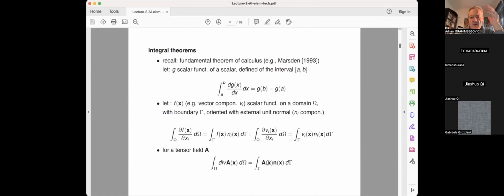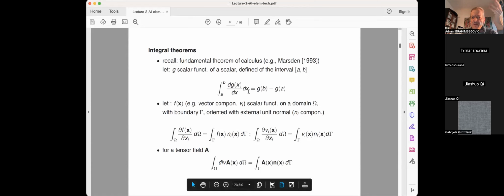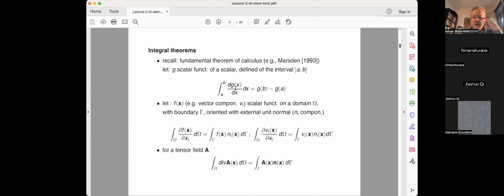In the weak form equation, we need integrals. Now, we already met integrals in the 1D case where you have only integration with respect to the x-axis. So we have something called the fundamental theorem of calculus. When you have a derivative of a so-called primitive function g of x, integrated from a to b, it simply comes down to the value of this function at point b on one side, minus the value of the function at the opposite point a on the other side.